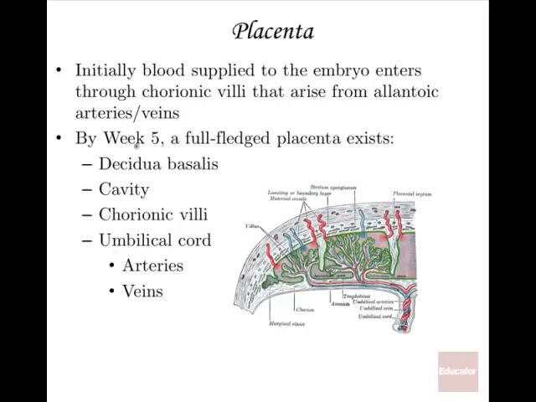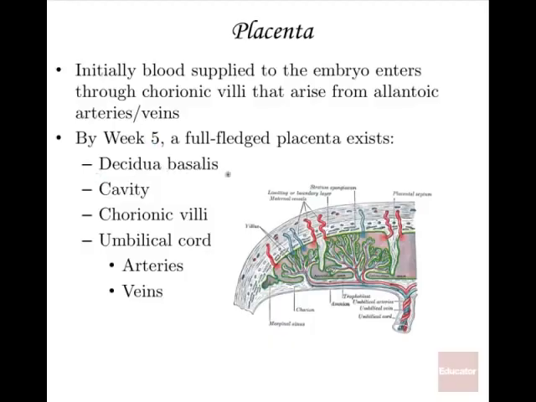But by week 5, if you were to go in with a camera and look around, you would see a placenta. And from that point on, the placenta is there. It grows a little bit as time goes on to help the growing baby. But a full-fledged placenta has some major layers I want to introduce you to.